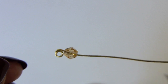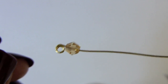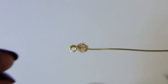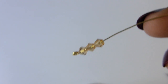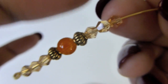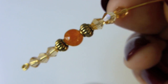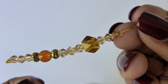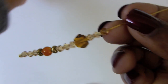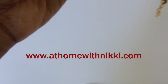I like to put one of my smaller beads — about four millimeters in size — on the end first. When you do your beads, find beads that you love. I love a little glitz, so I try to find crystal beads, or you can get Swarovski crystals, or pearls if you want to do all pearls. This is where your creativity comes in — you choose the beads you love and put them in the order you like, whatever design you like. Some may want a more rustic look with wood beads for a casual feel. There are so many ways to do this in so many different styles. As you see, I'm just beading on here and I'm going to continue to do that.